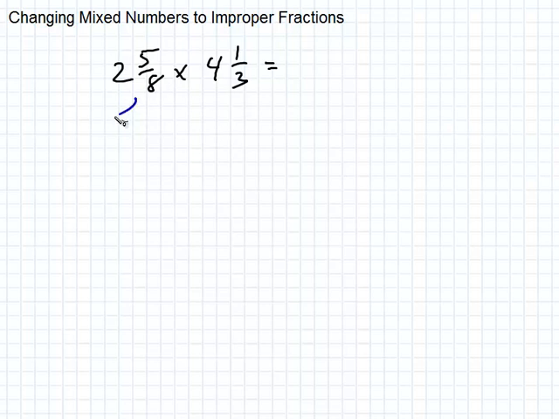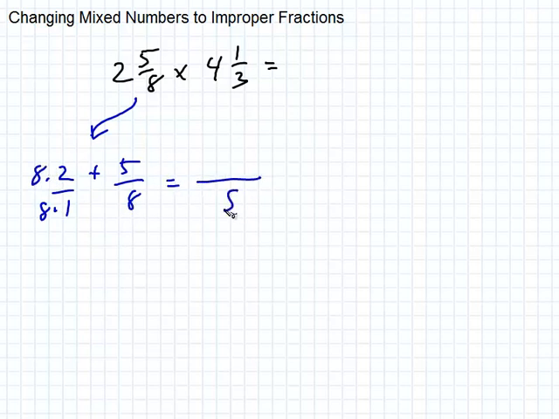So the real problem is, how do I convert 2 and 5/8 into an improper fraction? So first realize that's 2 plus 5/8. Now we want to treat the 2 and the 5/8 as two fractions. So I put a 1 under here. And now, in order to add the fractions, I have to have the same denominators. So I have to multiply top and bottom here by 8, so it'll have the same denominator as this. And so now I have 8ths on the bottom, and 8 times 2 is 16, and then add the 5 is 21. So this is 21/8.